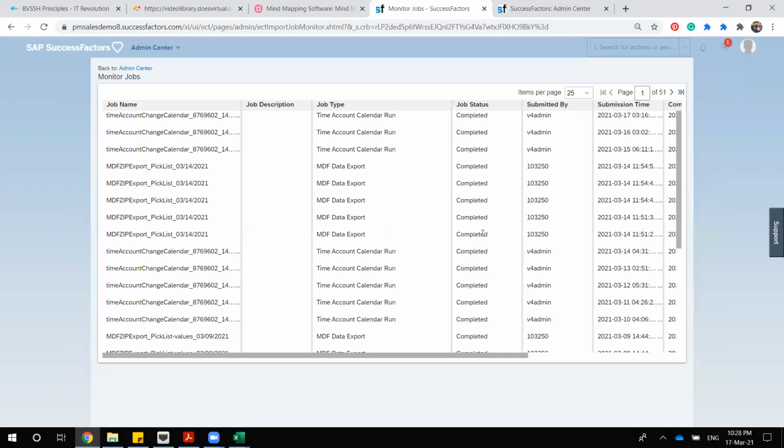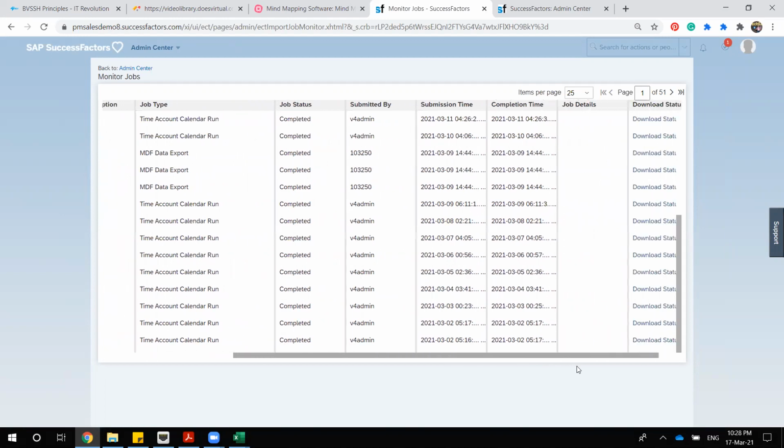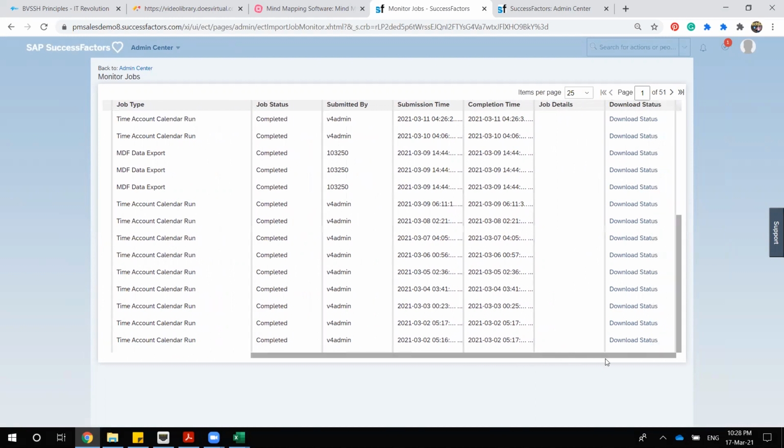Everything you upload generally goes through a job. You can see things like time account, MDF, whether it is completed or not, who has submitted it by user ID, when it was submitted, when it was completed, and also the status, whether it is a success or fail.